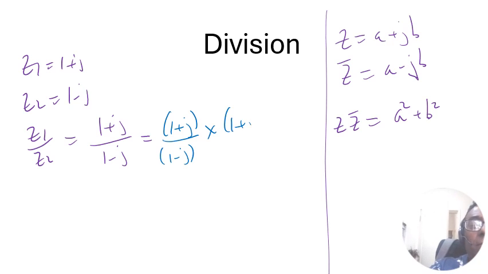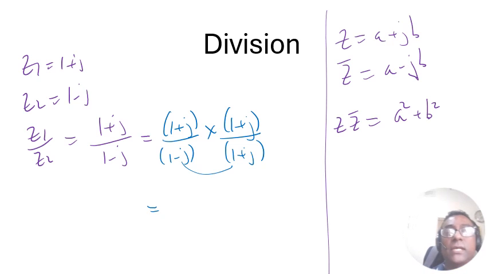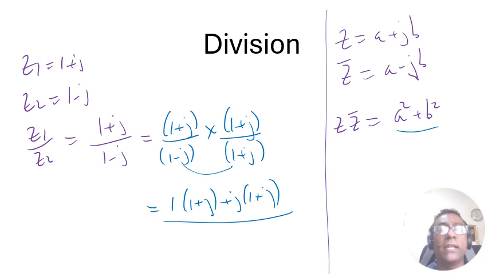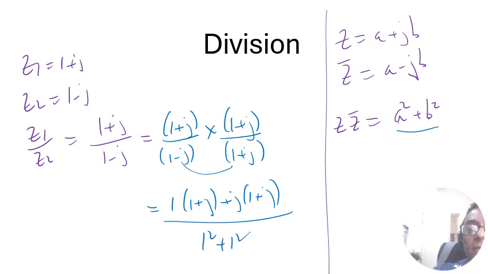So this would be 1 plus j all over 1 plus j. You see, the conjugate. If you look at the top, it's 1 plus j into 1 plus j. That's 1 plus j all squared. So let's just multiply that out. It's 1 into 1 plus j. You don't have to do it this way. And what's the bottom? 1 minus j into 1 plus j would be 1 squared plus 1 squared, a squared plus b squared.